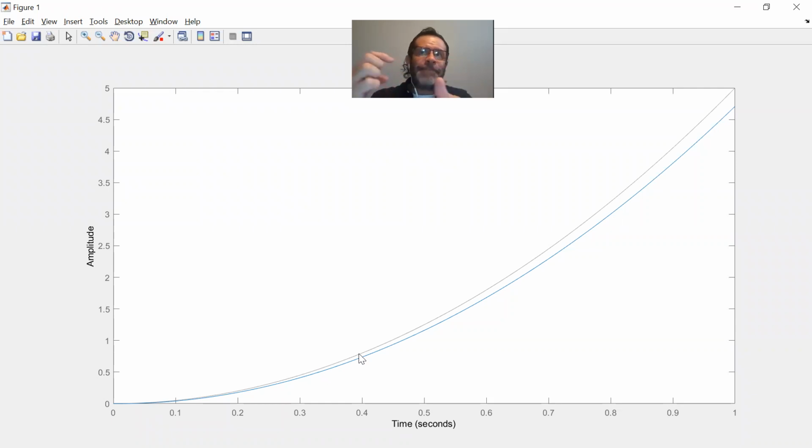So if the system cannot go to a specific position, then there's going to be a constant error trying to go to a position. There's probably going to be an error trying to track something that has a constant velocity. And if the system can't track something that has a constant velocity, it's probably going to have trouble tracking something that is accelerating. And we can see this here in the response.